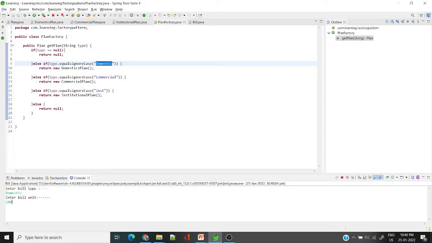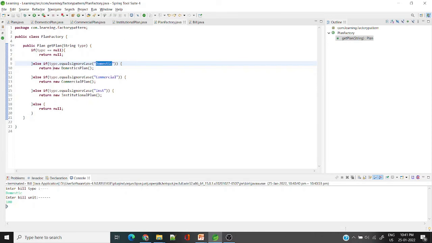Suppose 100. The result is 0. Let me try again. Domestic, 100. Still it is 0. Why? A bit confused why it's giving 0.